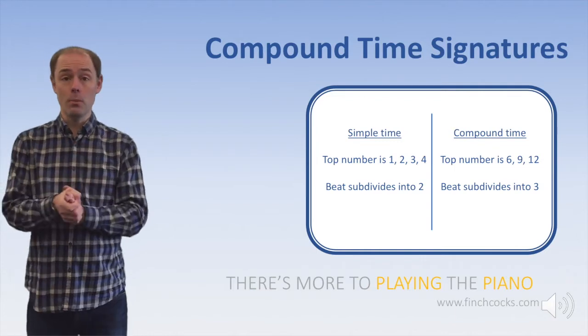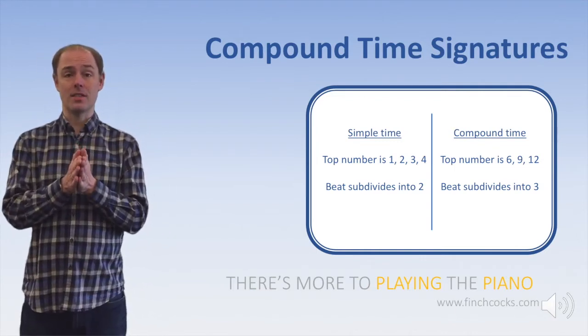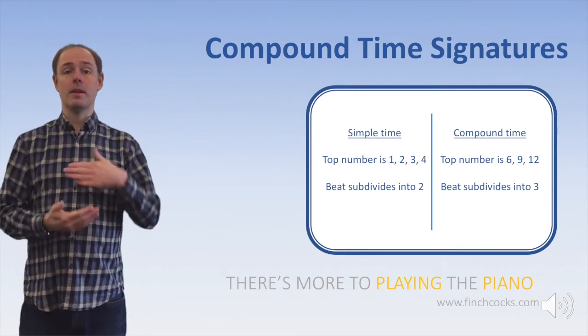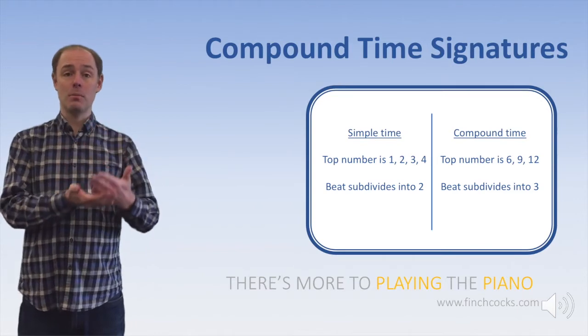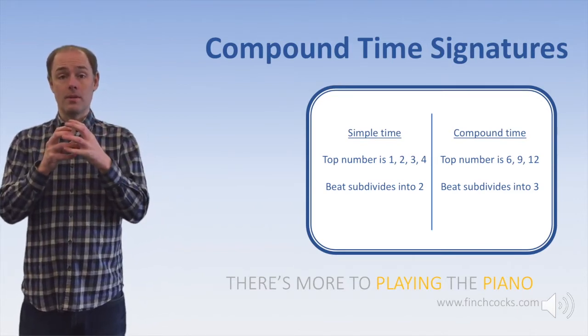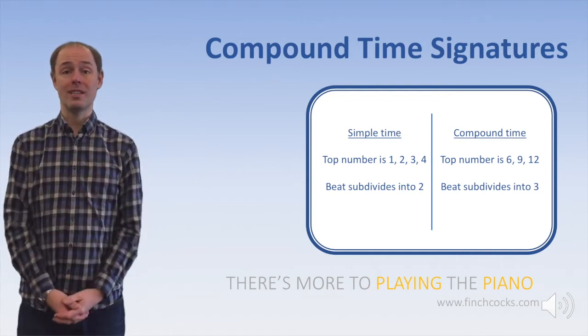When it comes to performing music at the piano, it's really important to understand these time signatures because not only do they make the music add up, but it really indicates how you should play every note, whether it's a strong beat or a weak beat or a subdivision, where the accents should fall, and that of course brings the music to life.